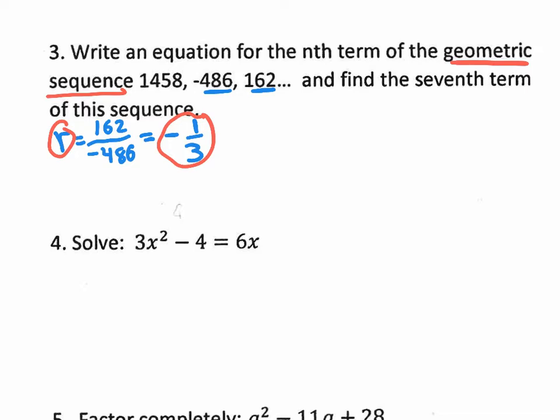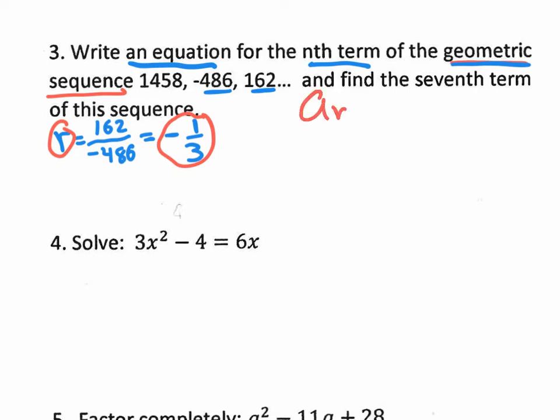Okay? That's our common ratio. Now we're not done yet because they didn't ask for the common ratio. They asked for an equation of the nth term of this geometric sequence. So here's another thing that we need to memorize. Actually, I think I might provide this to you on the test, but here's the geometric sequence formula that you need to memorize.